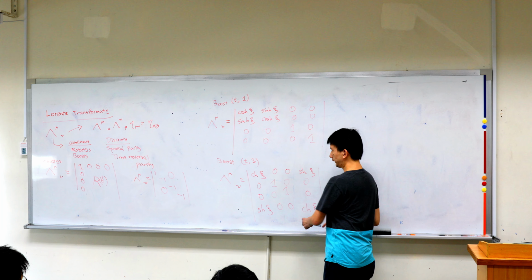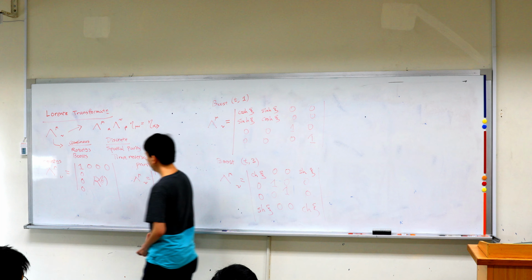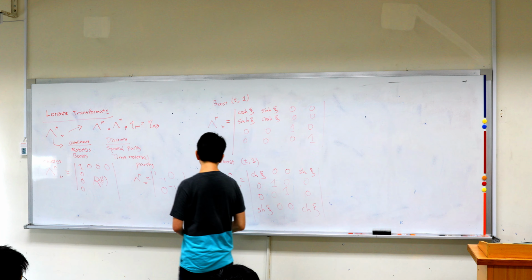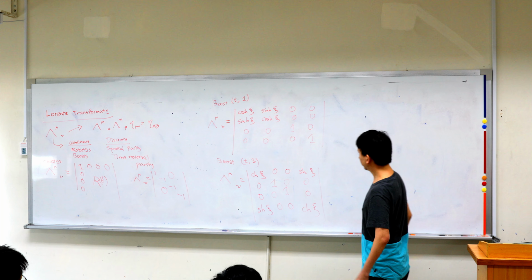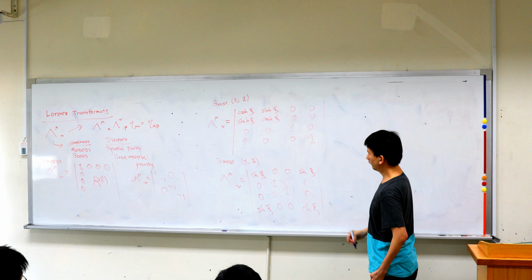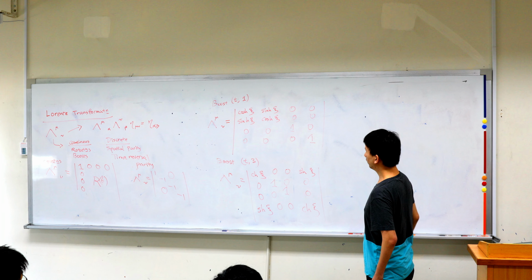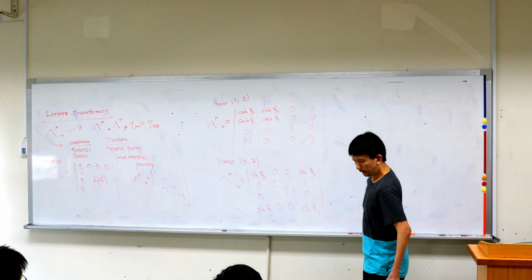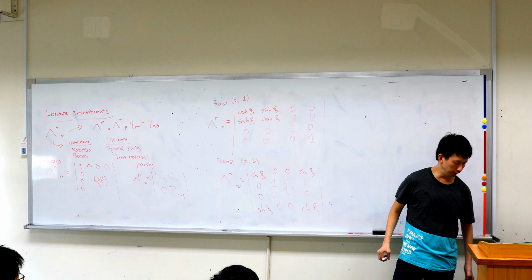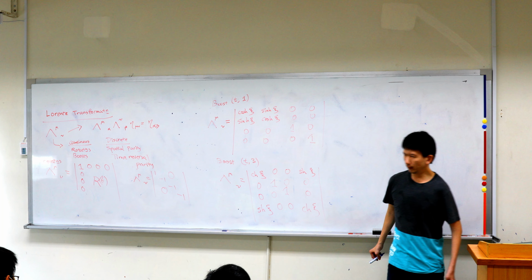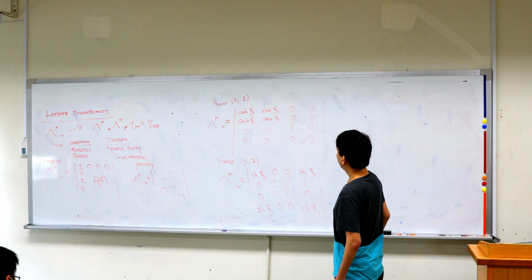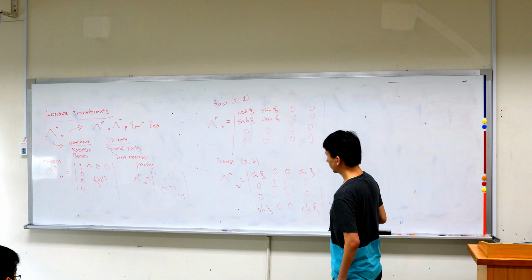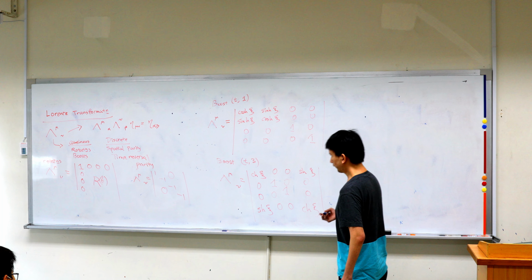Now, for rotations, I've done this exercise before. I don't want to do it. I can also think about rotating 1 and 2, 2 and 3, and so on, but I won't do that. I want to do it for boosts because I want to show you a different character of the boost. Okay? So one thing that you notice is that when you write down the rotation matrix and you Taylor expand it, you'll find that the generator was Hermitian.